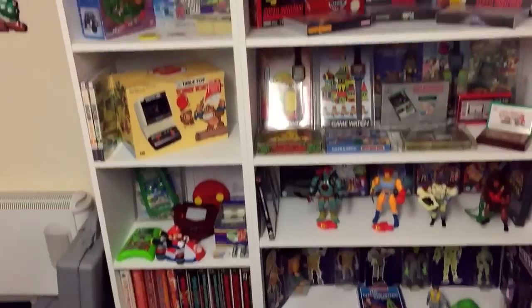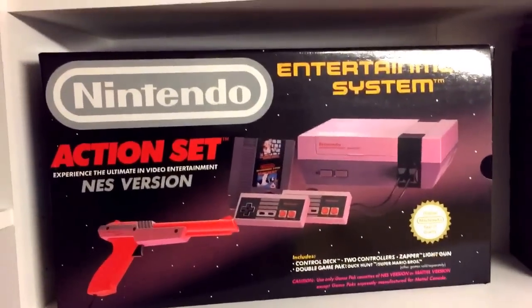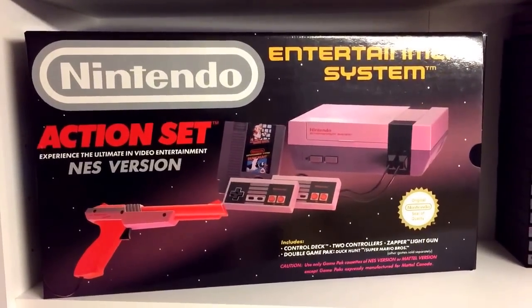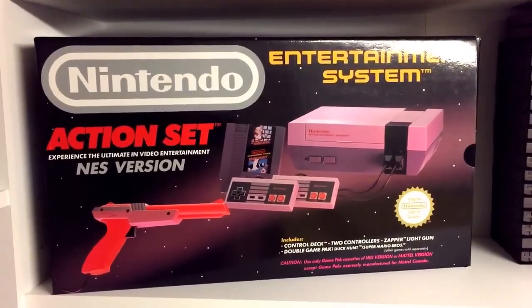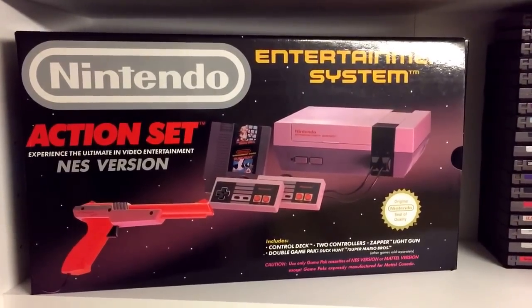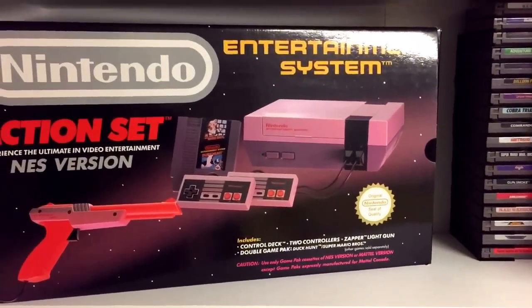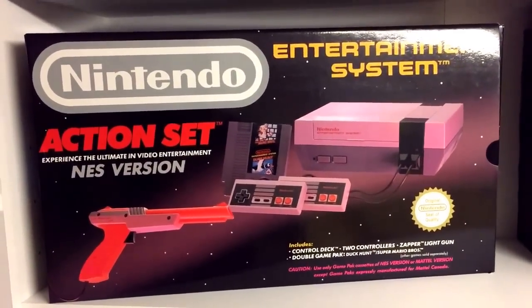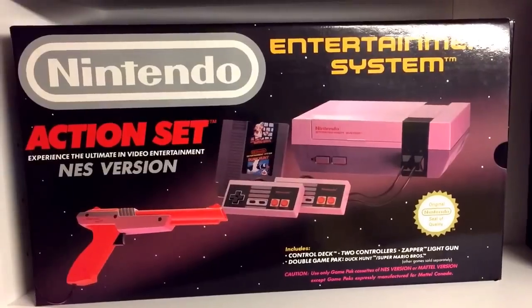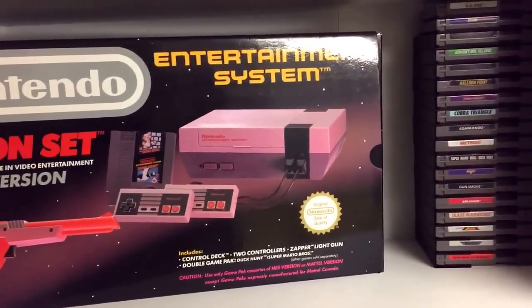Panning out to see those two bookcases in their glory. Now panning around to the next shelf — we have a Nintendo Action Set. The Action Set is what I had back in the day, my NES system. This one I bought off eBay in a bundle with a load of games. It is basically brand new — looks like it's been opened, played with once, and put back exactly as it was. Everything is in its bags, it smells new when you open it, absolutely mint condition. The cleanest, mintest Action Set I've seen in ten years of collecting. Really happy to have that as a display piece.